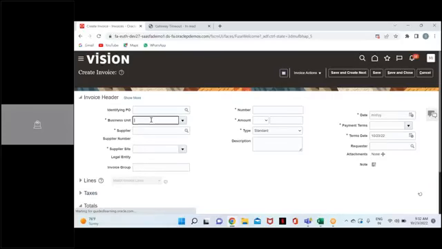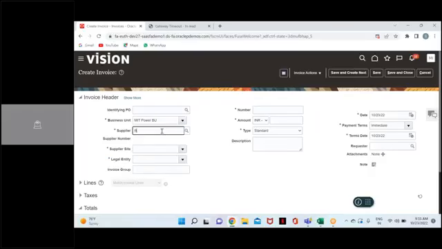Some issue with the application. Let us try if the application allows us to proceed further.